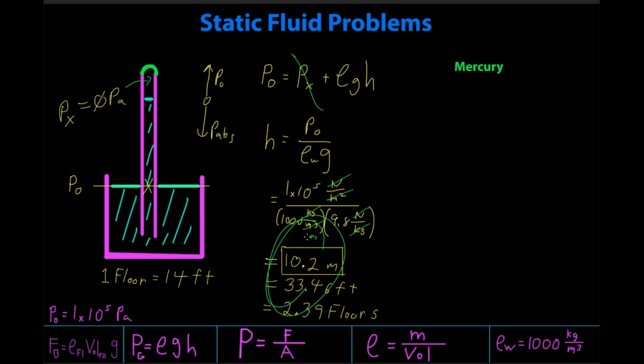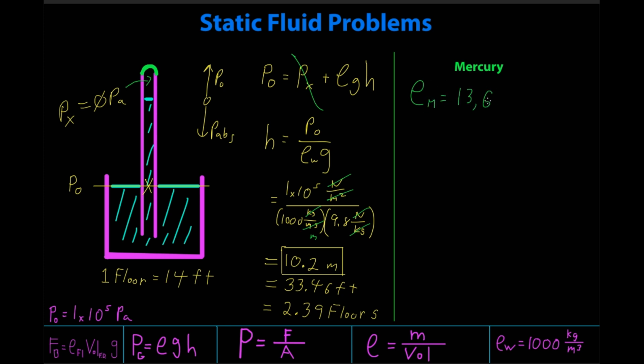Now, a water column is 10.2 meters tall. That is very high. But if you can make this device using a much more dense fluid, then the water column will not be as tall, and you could actually have it in the room of a house. You're not going to have it in a room if this device is 10 meters tall. So let's take a look at how tall this would be if we use mercury.